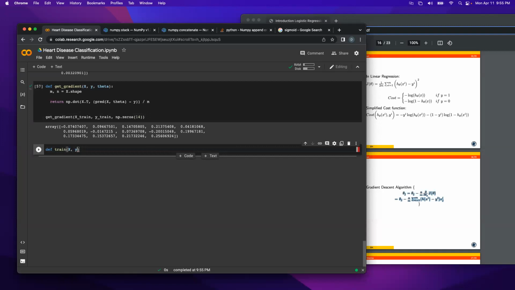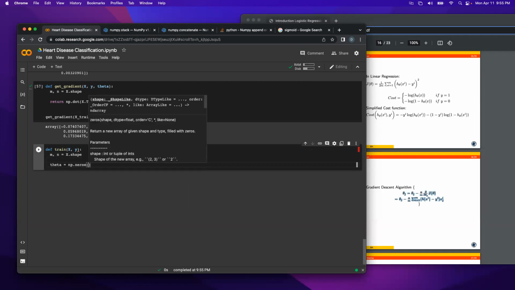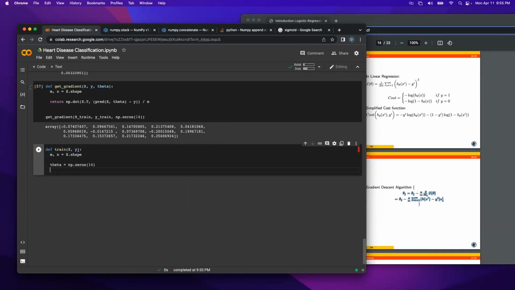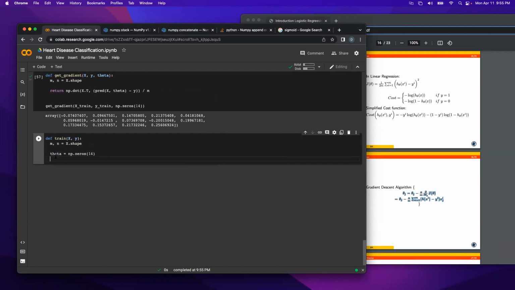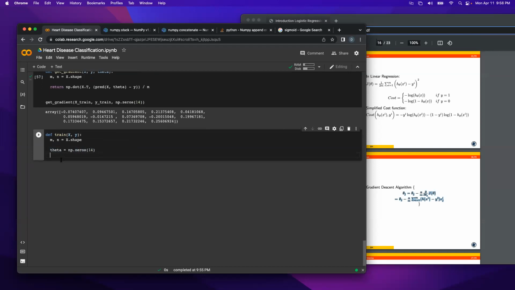For convenience, I want to start with just 14 zeros. I think we can start from any number for theta. It's going to converge no matter where for logistic regression. I just thought about starting from zeros, but this could have been anything.